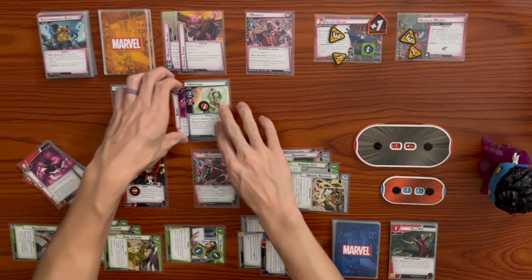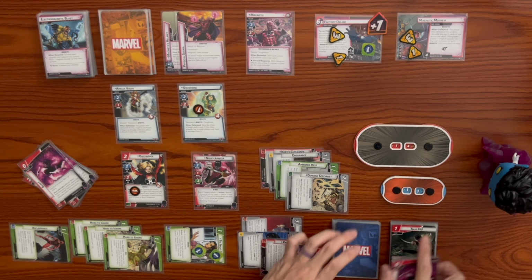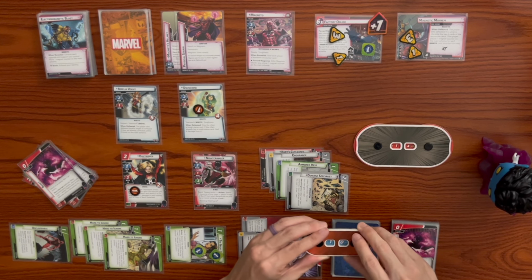Now she's going to attack us. We can discard Banff, so we don't take any damage because we're defending for 6. And we don't have to exhaust to do that. She's going to hit us for 1. We're just going to take it. So we drop from 11 down to 10.